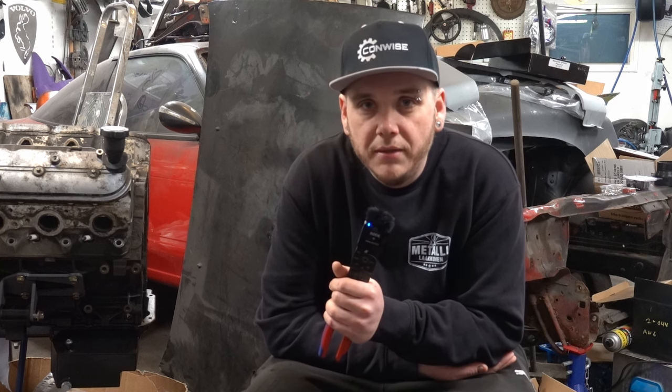Now the diff is welded. I also welded the smaller gears to the casing. It should be stronger like that.